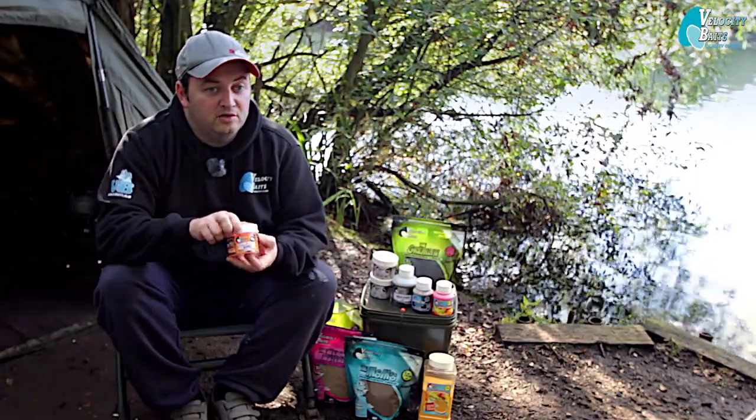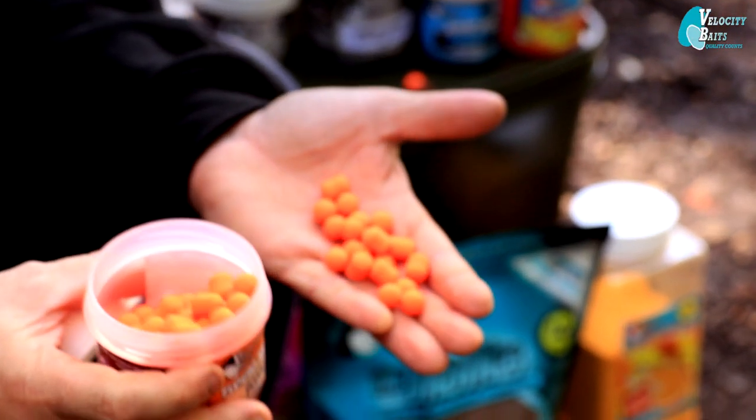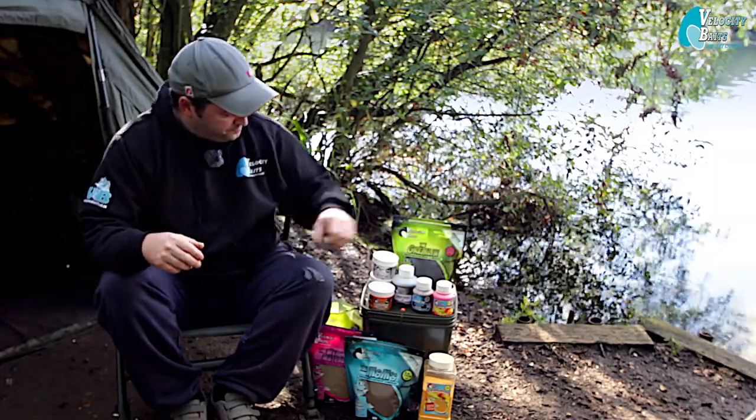My personal preference is our Scopex Orange 10 mil round and dumbbell. Very vibrant, they smell great, and those ones I've got ultimate faith in that they're going to produce me a bite on the day. When I go in winter, I like to fish waters where you've got a chance of a bite, maybe not massive fish, but for me time is limited and I like to try and put a fish on the bank, like we all do.